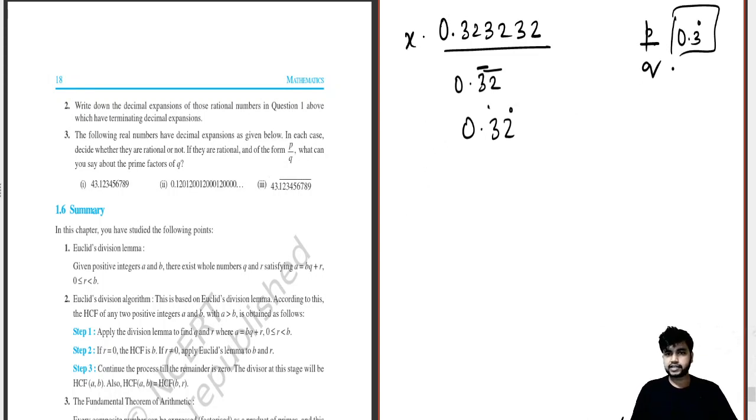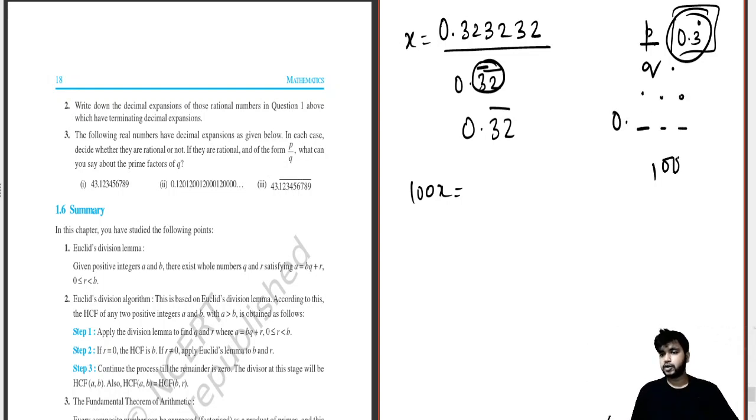So we take this as x. Now 100x. Why? If you have two recurring decimal places, then you directly multiply with 100. If you get only one, you multiply it with 10. If you get 3, you multiply it with 1000. This is the simplest part. Like 0 point, three numbers all recurring, then multiply it by 1000. If it goes with 6, then multiply it with 10 lakhs, 1 million.